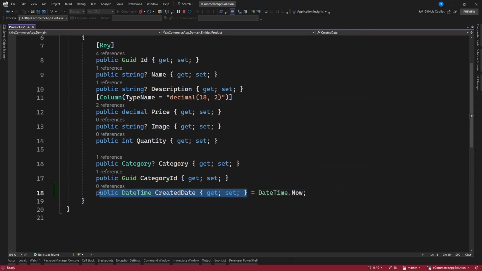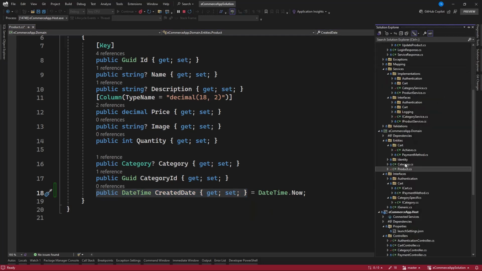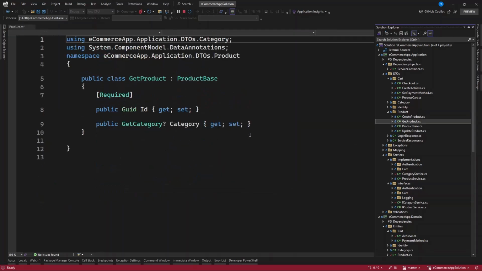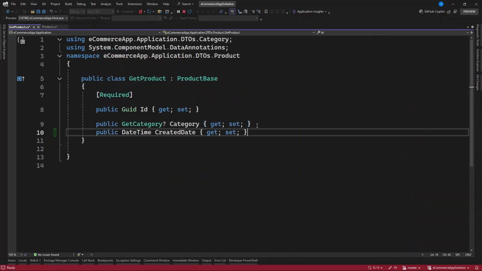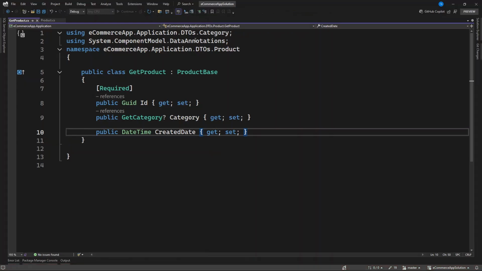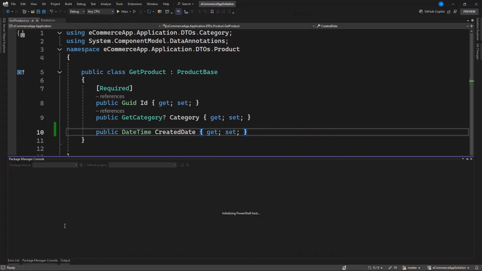Then the same property that we have created, we go to our get product in the application layer, then let's add the date here so it can be mapped. Now let's stop this and let's add migration again.